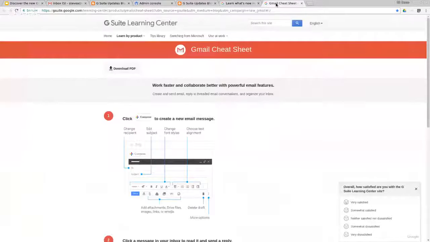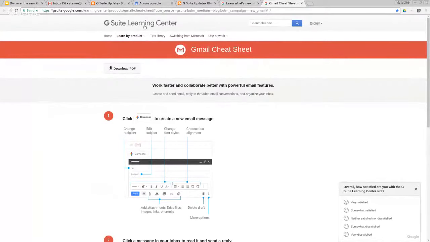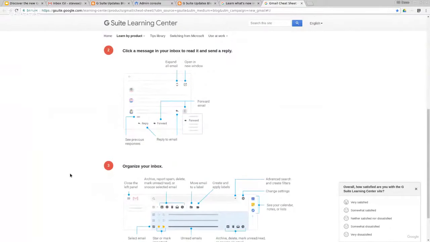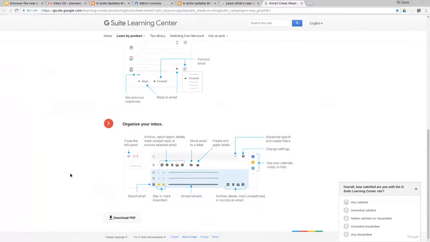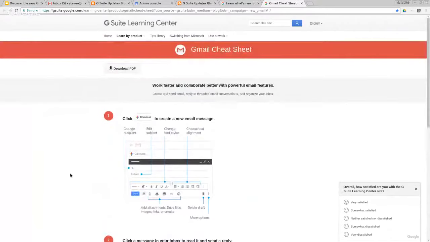And in the Learning Center, I don't know if you use the Learning Center, but that's great as well. You've got the manual pages in the help, but this is the Learning Center, which is all sorts of great materials. And this is a cheat sheet I've found here. You can download it as a PDF or read it online, and that walks you through as well. It's similar information to the manual help pages, but more of a cheat sheet than a manual page. If you don't know the Learning Center, or your users don't, then you really should.